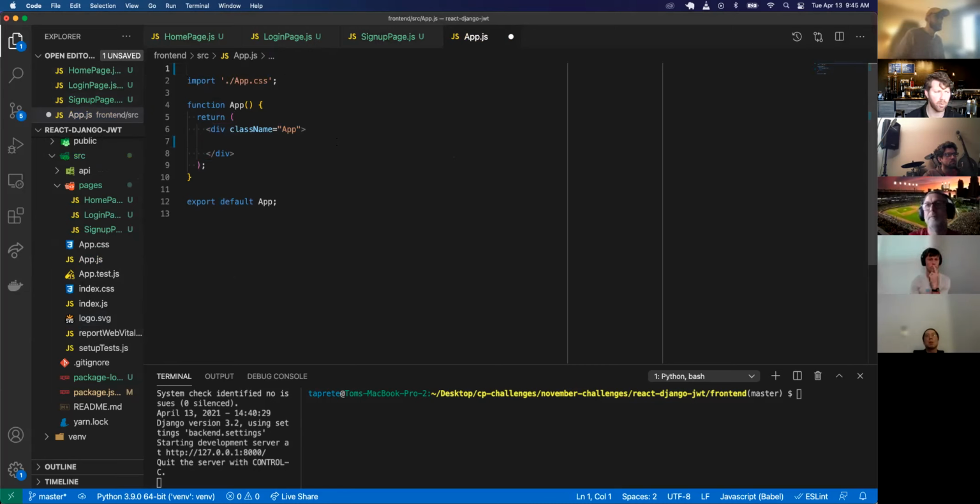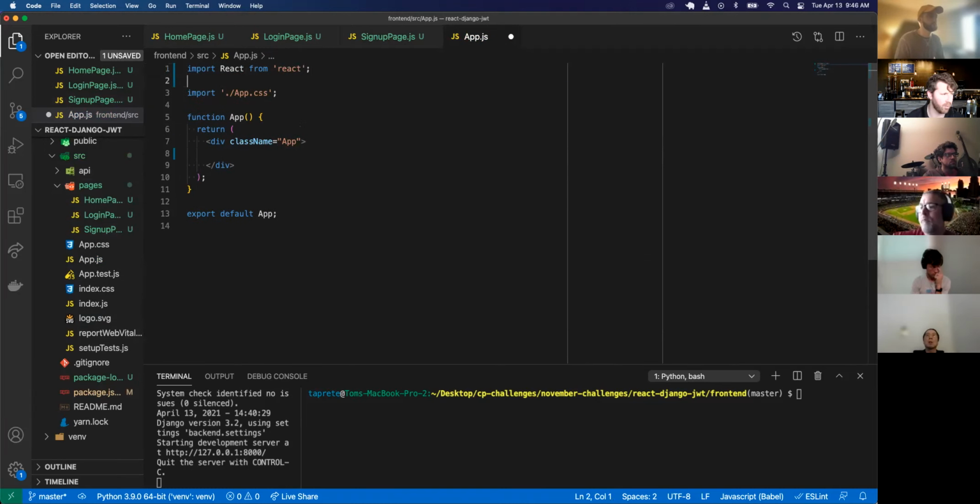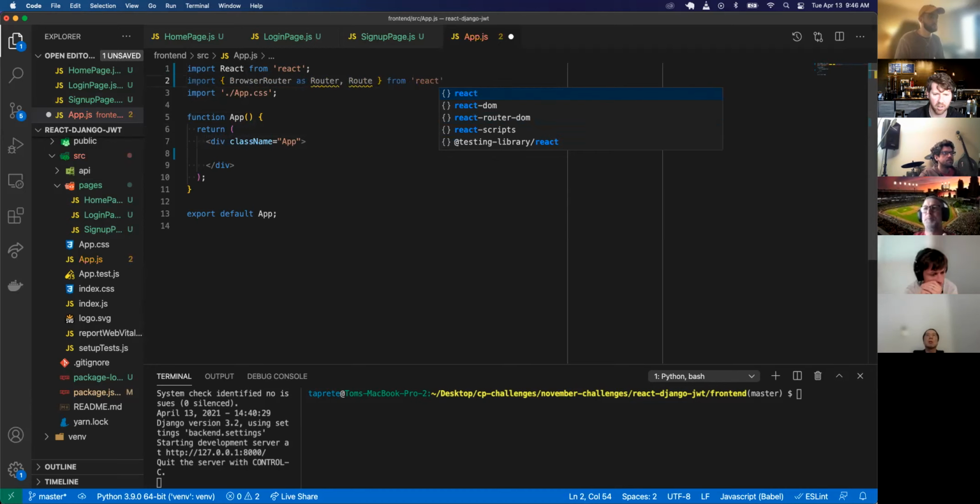So what we need to import, we can import React from React. We need to import BrowserRouter as Router, and also the Route component from react-router-dom.